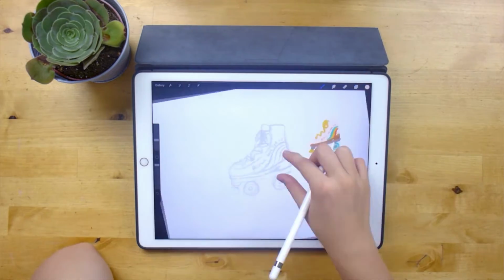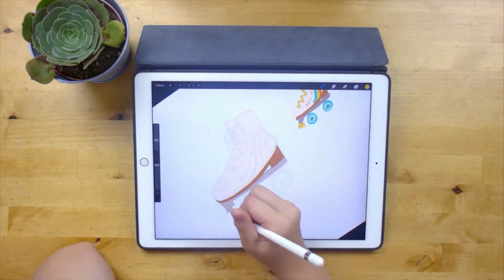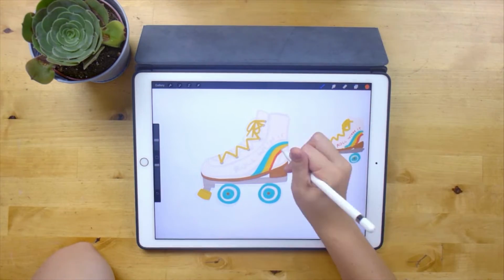I designed my stickers in Procreate or Illustrator. Today I'm using Procreate on my iPad Pro. You can use any drawing program you want. You can even draw your stickers by hand and scan them in.